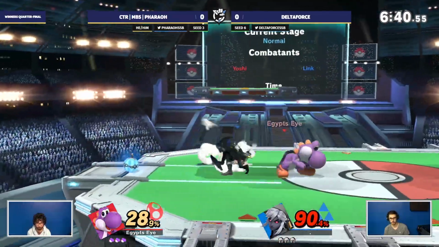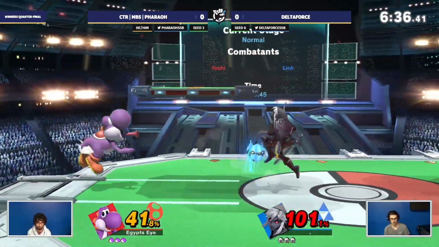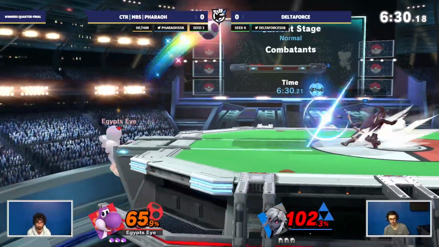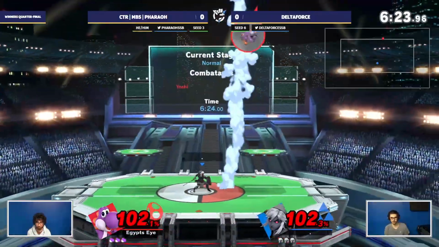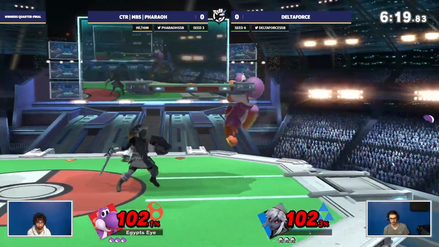There, Yoshi playing. We talk a lot about Yoshi's air game, but not nearly enough about how versatile this character's ground game can be. And Pharaoh is intent on optimizing every single step of it. The landing cloud underneath the boomerang there was absolutely crazy. As now Pharaoh finds continued pressure to get one more chance, but Deltaforce just again locking down this defense.